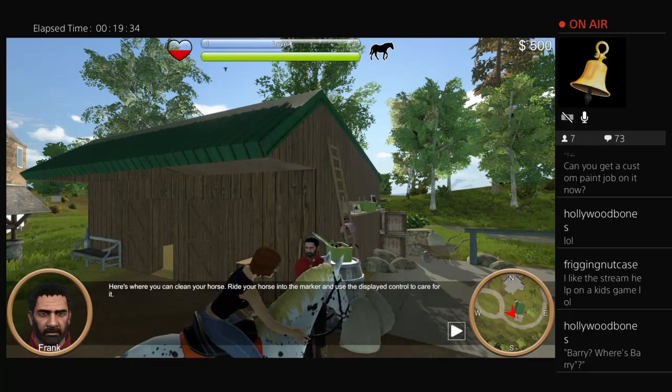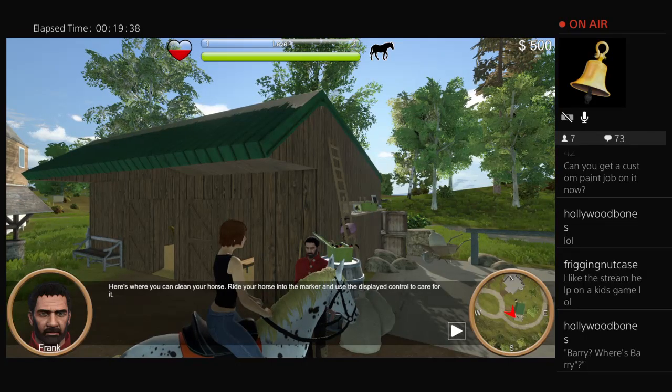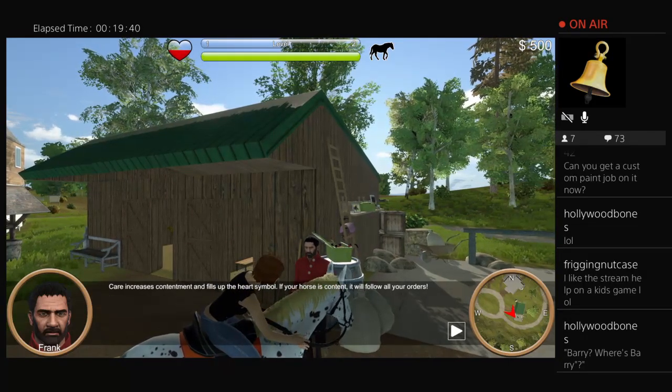Here's where you can clean your horse. Ride your horse into the marker and use the displayed care increases contentment and fills up the heart symbol.